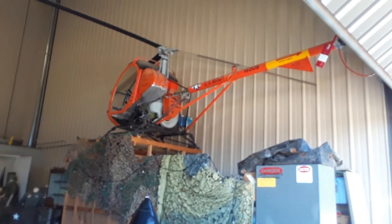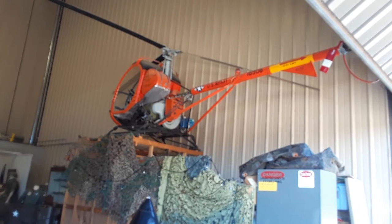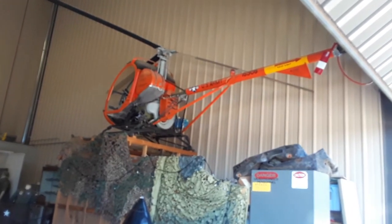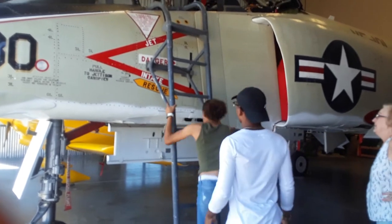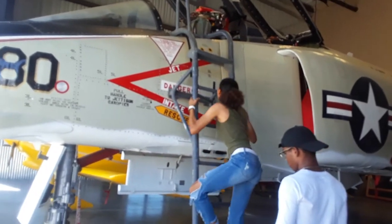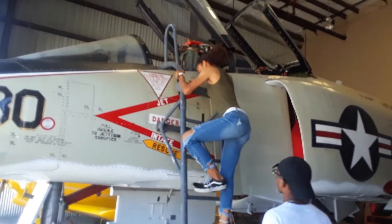Wants to start learning how to fly in the military. That's usually what they would practice at. Oh, wow. Is that like the nose of the aircraft? That's done. You have Lily up there, dear. Okay. Yeah. Can I just walk while you guys are looking? You're gonna walk when she's giving us the tour.